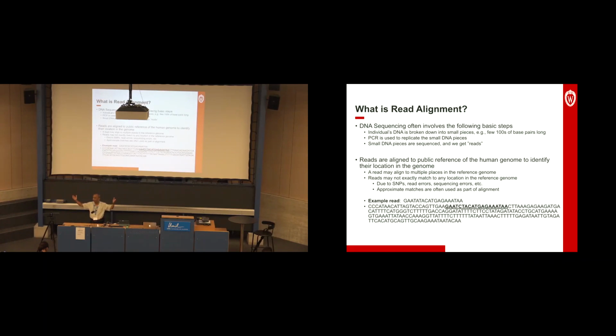Your DNA is 3 billion base pairs long. It's usually split up into small sequences, maybe hundreds to thousands of base pairs long. And those 100 base pairs are sequenced, right? And those sequenced regions are aligned to what's called a reference genome. That's a public reference because all humans have roughly the same genome. So you align these small pieces to these public references, and then SNPs are defined with respect to that one, right? So your changes with respect to that one are in general SNPs, right?